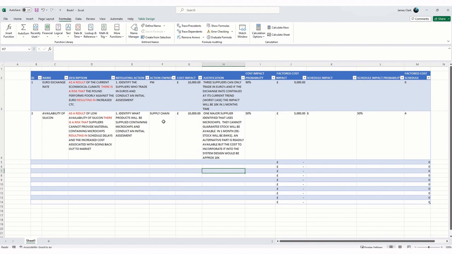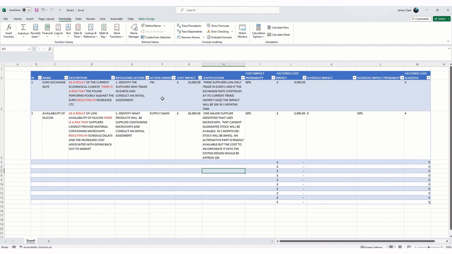A couple of things we can do here is later on when we might do some more complex things with this register. And when you're working with data, it's very easy to make a spelling mistake when you're typing in an action owner, for example. And when you've only got maybe 4 or 5 owners, you can use something called data validation.